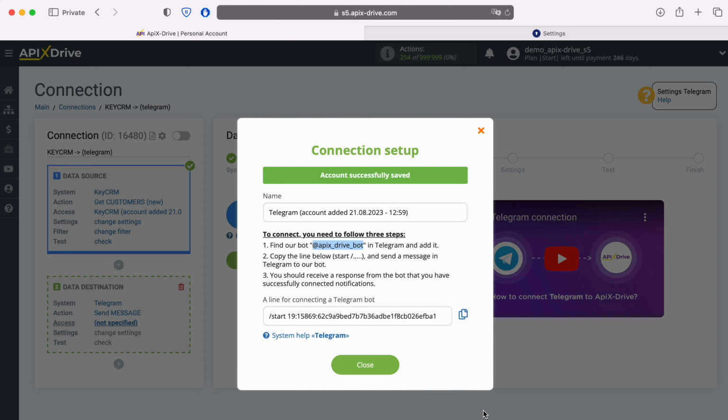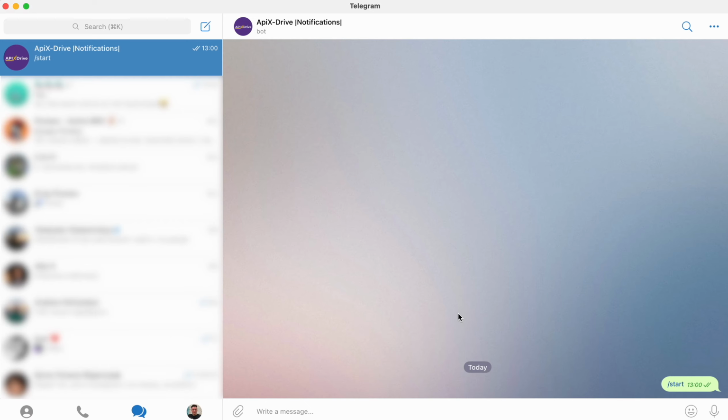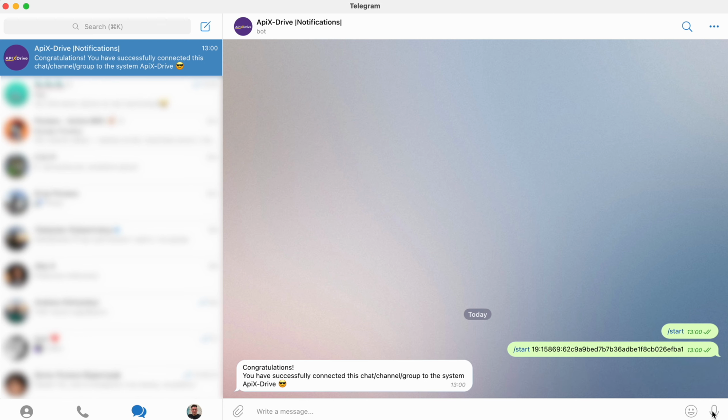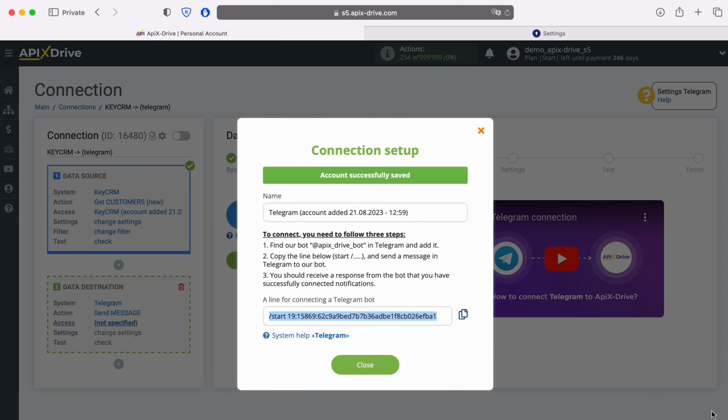After that, copy the line to connect the Telegram bot and send him a message. After you have received a response about a successful connection, we return to the ApiX-Drive system and continue the configuration.